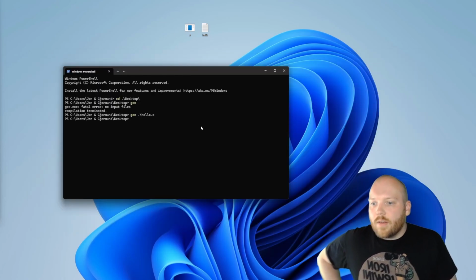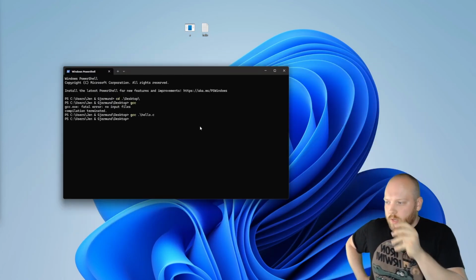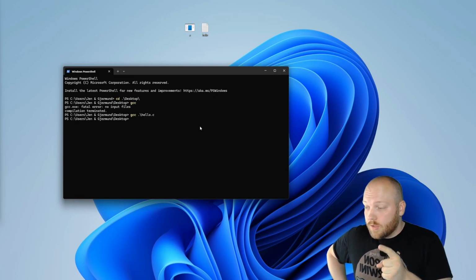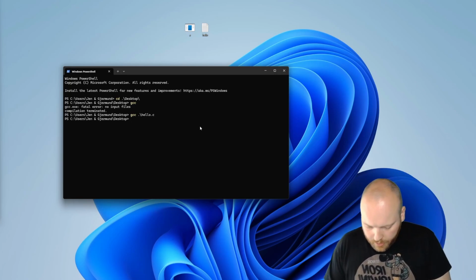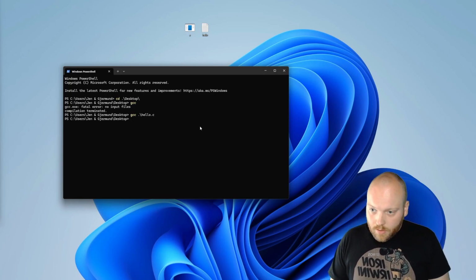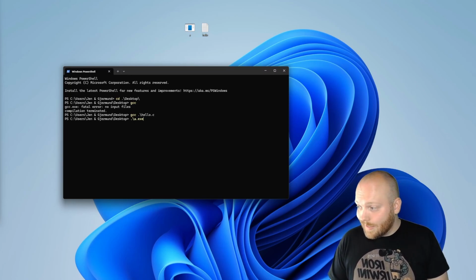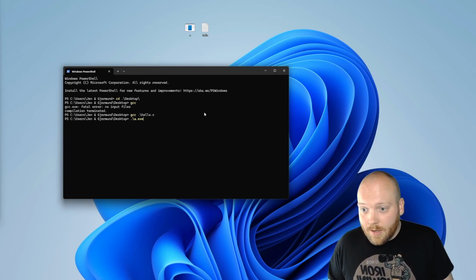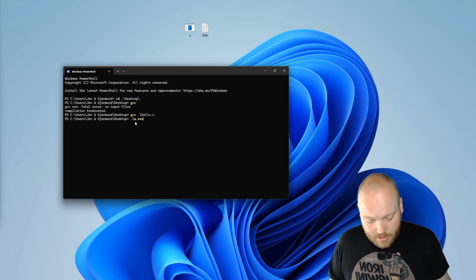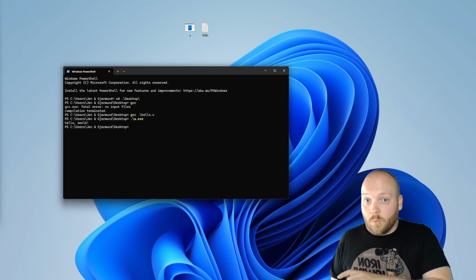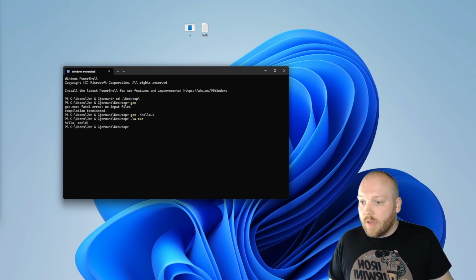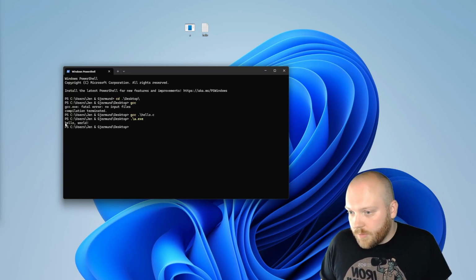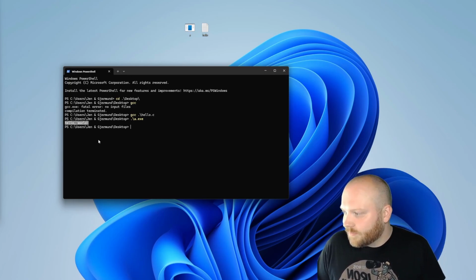Okay, we have compiled, so now we can run. If I write A and hit tab again, it autocompletes to a.exe. If I hit enter now, we just ran our first program. It spits out "hello world" to the terminal, which is what our program was meant to do.